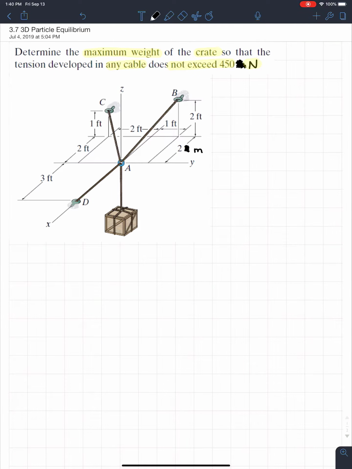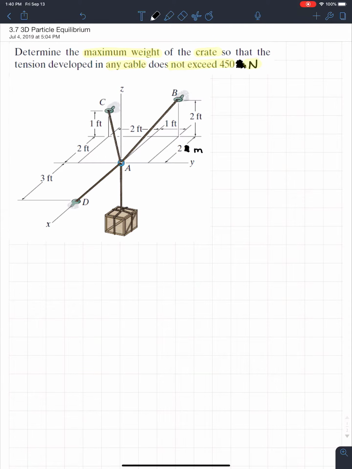I know that we've done a lot of practice in 2D, and what's nice is all the concepts stay the same for 3D, with just some little tricks that you're going to want. So before we begin, let's do a bit of a review: find out what we're solving for, and how we should solve for it.